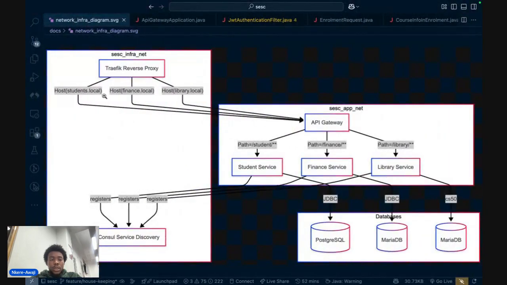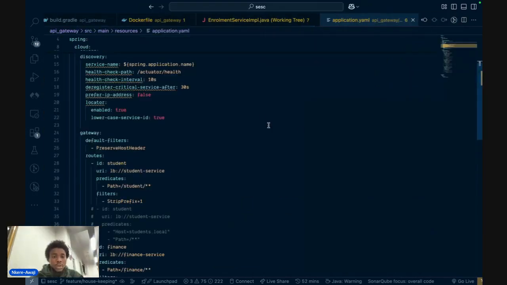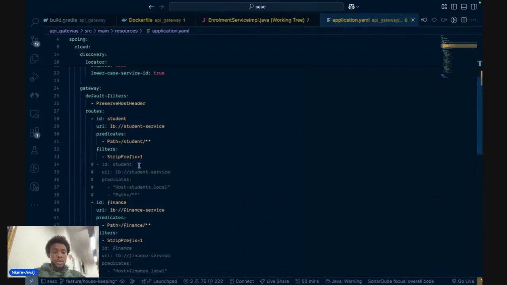This helps us reach our services using host names. I have that functionality turned off because there is some sort of clash with the gateway config. So that's what's seen here.